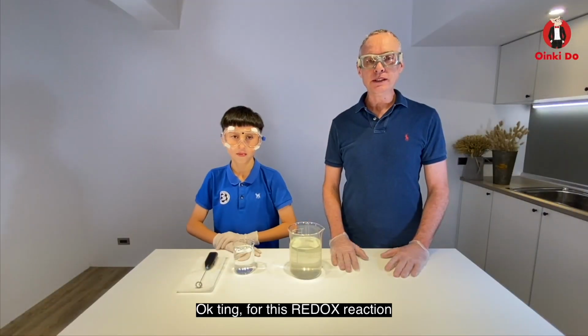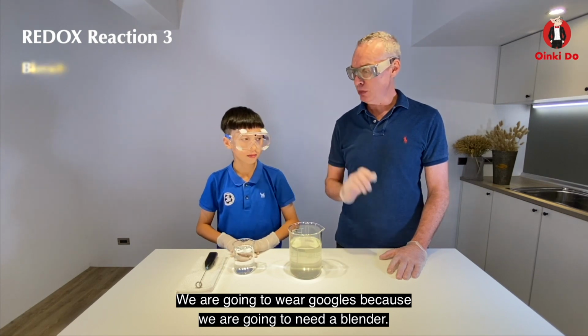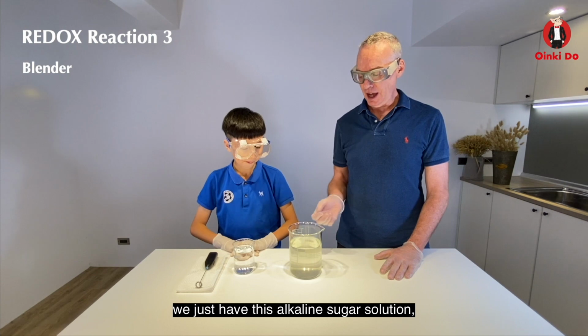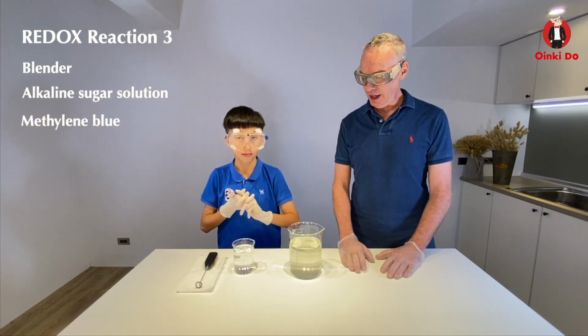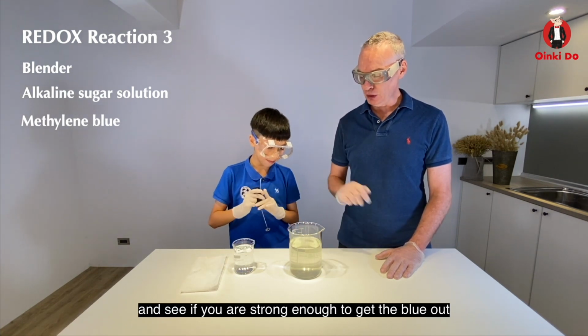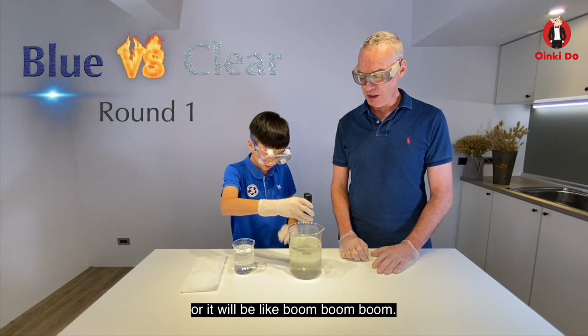Okay, Ting, for this redox reaction, we're going to wear goggles because we're going to need a blender, all right? And it looks kind of boring because we just have this alkaline sugar solution, but there is something called methylene blue in there. And so why don't you take the blender and see if you're strong enough to get the blue out by blending it. Make sure you shut it off before you take it out, otherwise it'll be like boom, boom, boom.